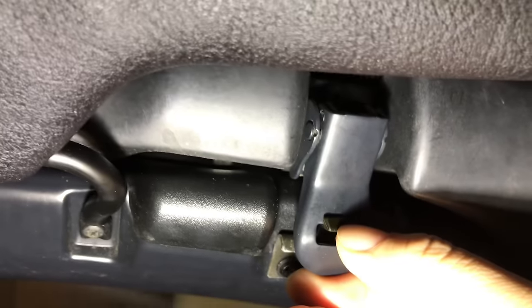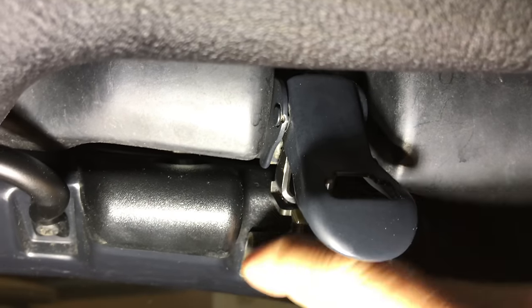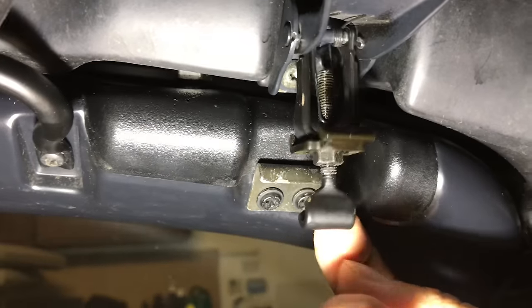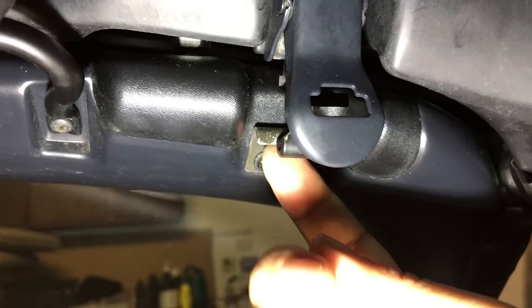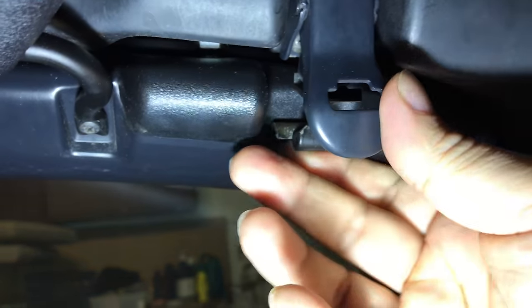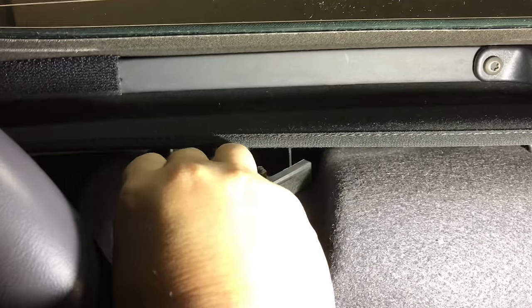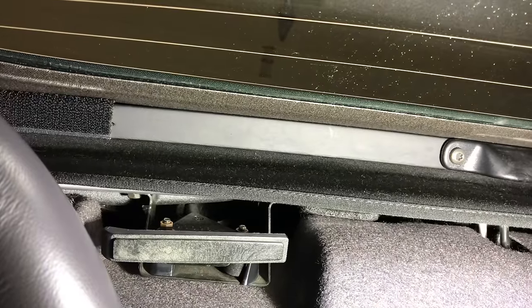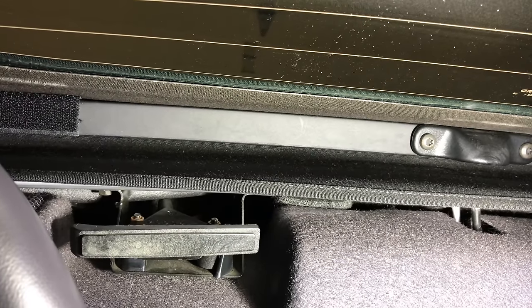What we're going to do is undo the clips on the convertible top, which are kind of cool. You lift this little retention clip, pull down, flip it up, and then lift the clip so the piece unhinges. I've noticed that if you pull it back down so it doesn't re-clip when you do the other side, otherwise it can just kind of fall back and hook again, which can be frustrating when rolling the top down by yourself. Last thing is I'll pull the release handle for the back of the convertible top just to relax the very rear as well.